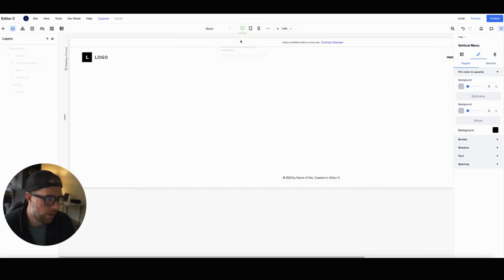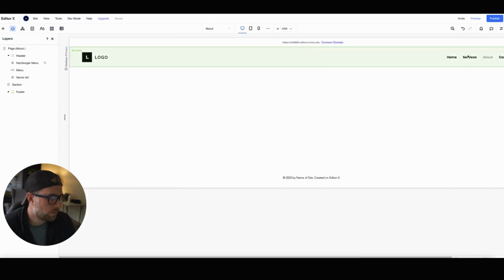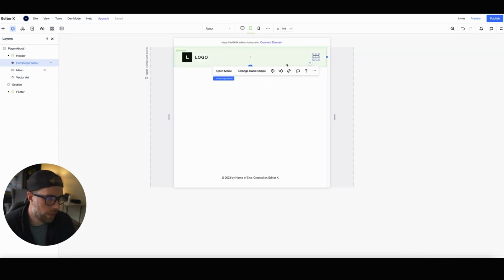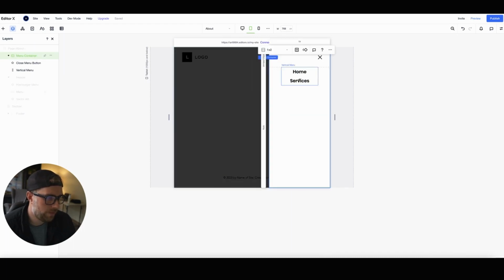But if we go to the main page here and let this load up, it's a little to the right, but as you can see, our full menu is here. Go to the breakpoint, open menu, we just have home and services.